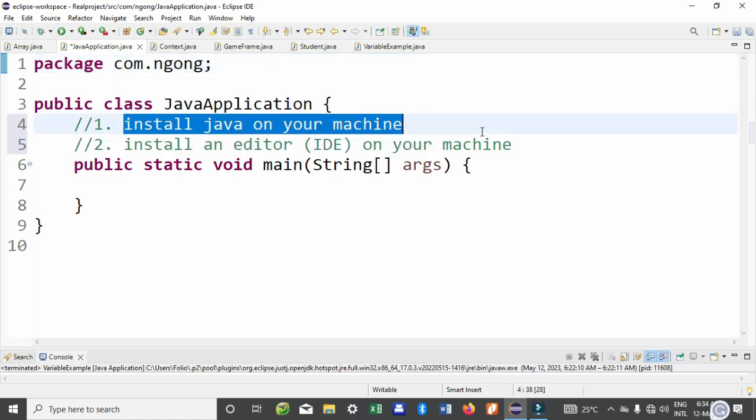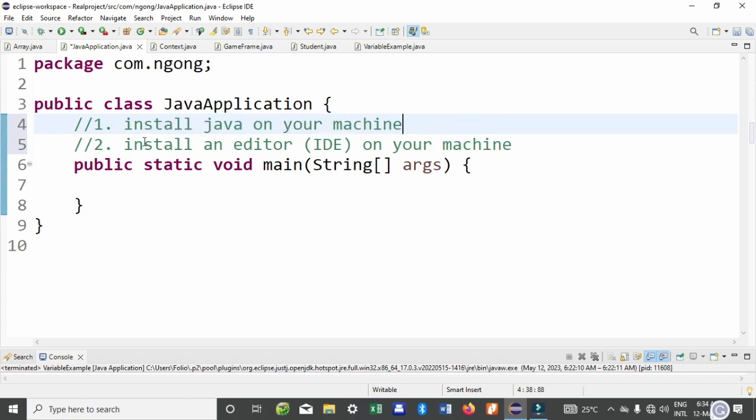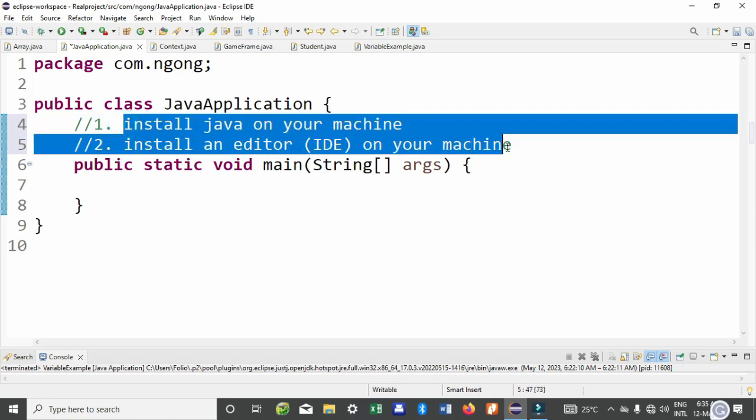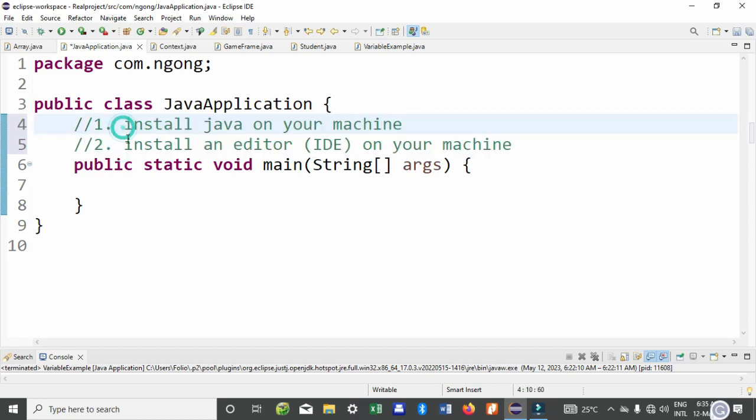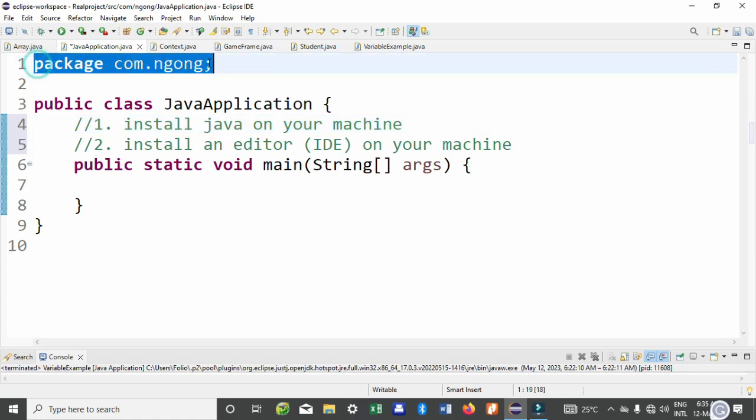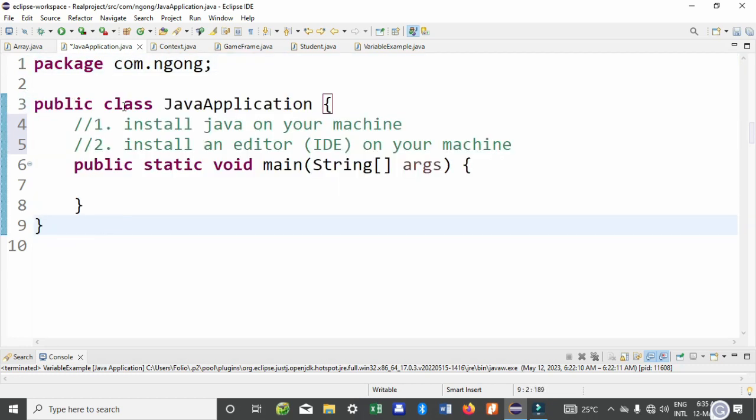Now if you've done these two things, such as installing Java on your machine, normally the first thing you will do is create a project, and in that project you can create a package, and in that package you can have a bunch of classes.